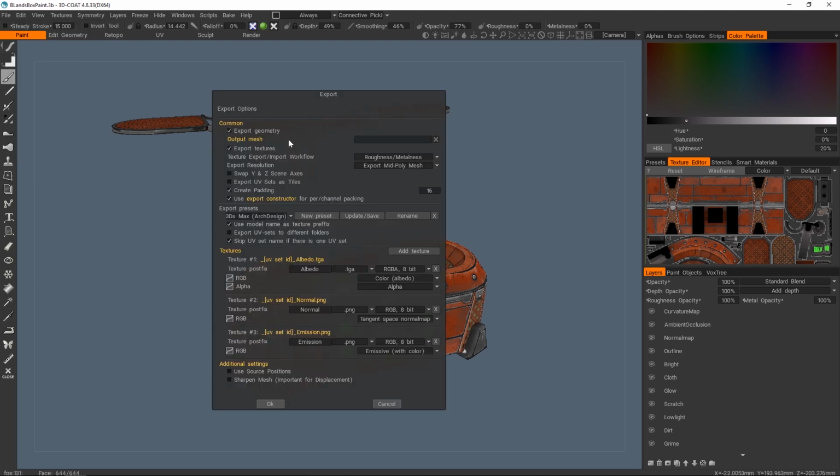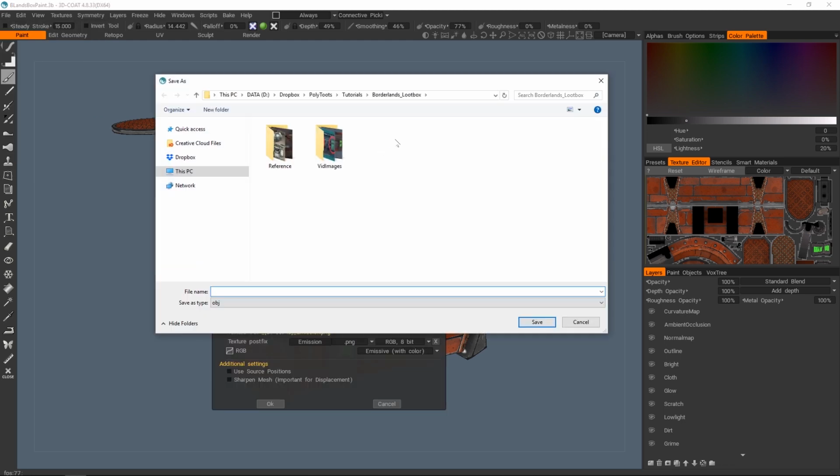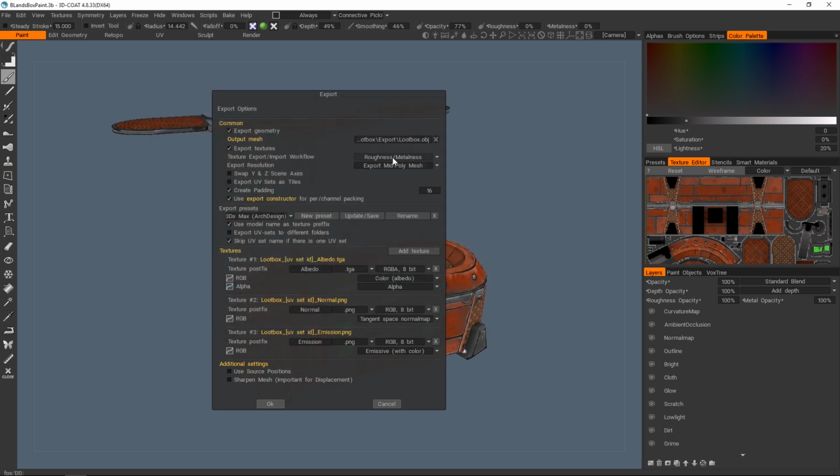And then up here for the mesh, if you just choose a location for the mesh and the mesh type, I'm just going to use an OBJ. And I'm going to throw it all in a folder, so all of the textures as well as the mesh will be exported into this one place. We don't need to worry about the metalness, roughness stuff because we didn't actually paint with any of that anyway, so yeah, we can ignore that for this one.